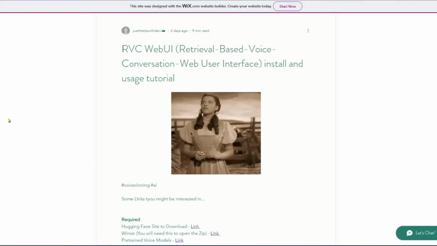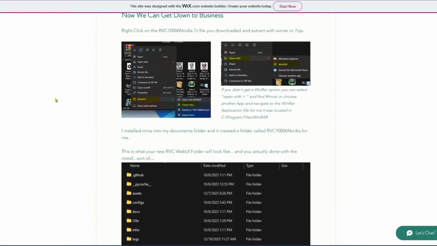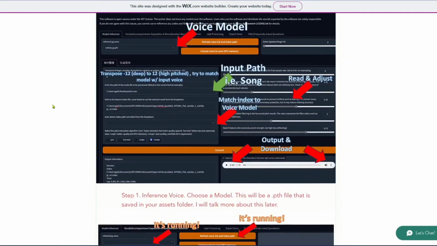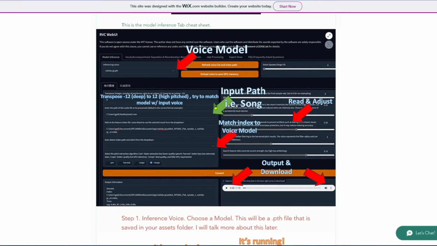Okay, so let's jump into the install portion. I've also created a website version of this tutorial so you can just follow through it at your own pace. And I think that it's very helpful, especially these cards right here that show you where everything should go, like where the input should go, where the voice models change, and it has all of that in this card right here. So while you're getting used to this tool, this card will be very helpful.